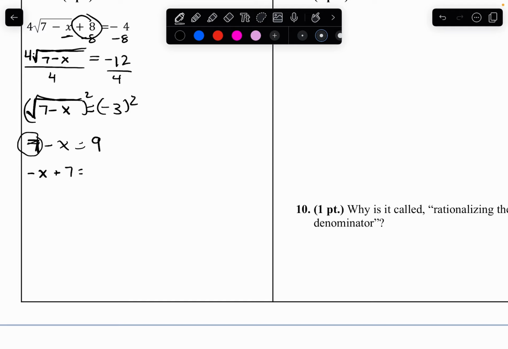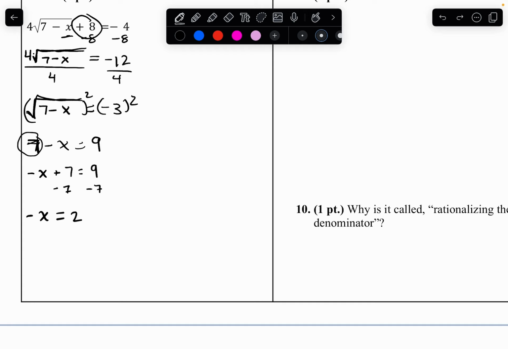-x plus 7 is equal to 9. So it is more obvious to see now that the opposite operation is to subtract 7. So we end up with 2. And then this is where I was very, very sad, because a lot of you did, oh, the opposite of this is to add 1 on both sides, and so x is 3. But that is not the truth at all.